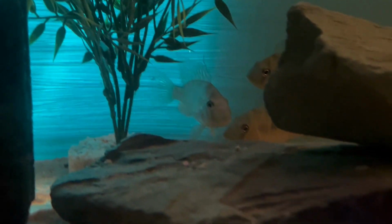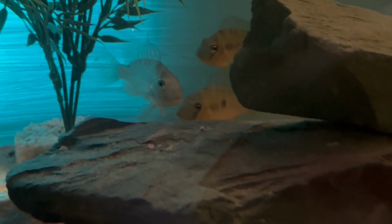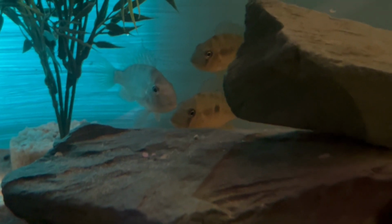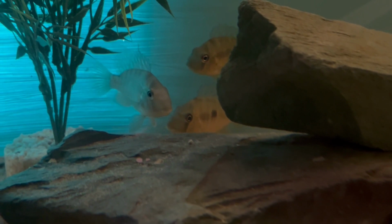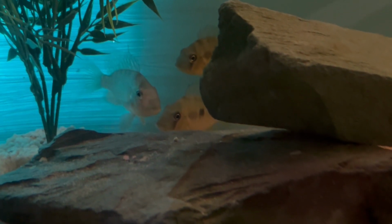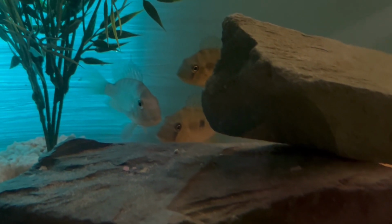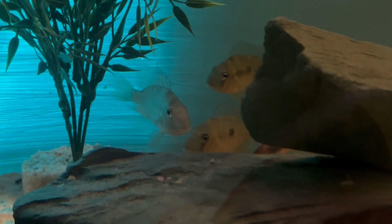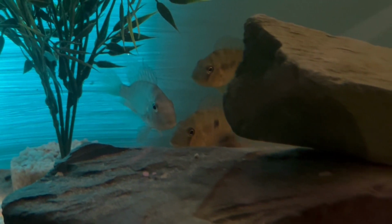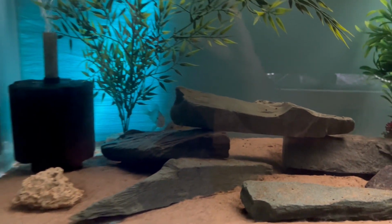The other thing to mention with the Balzani is that they are actually a peaceful cichlid for the size. So if you are keeping them, try not to keep them with boisterous fish, because as you can see, they can become quite shy. But it's unusual for them not to be out, to be fair. I've put the other lights off in the fish room so that we don't get much glare, and it seems to have spooked them a little bit. But anyway, we'll come back a little bit and have a full view.